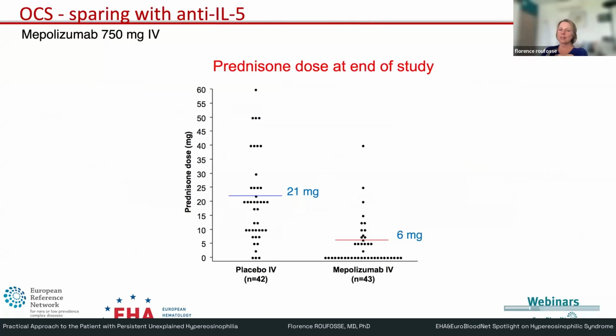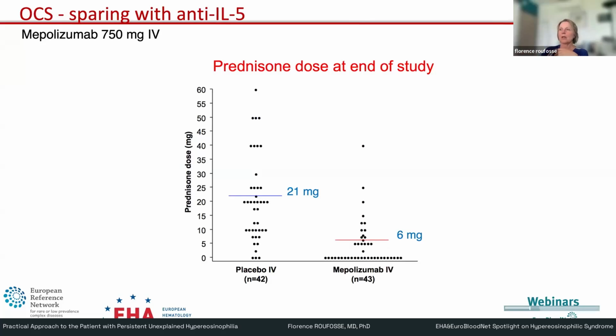I'd also like to show this slide, which is from another study. It's a very, very old study that was conducted in 2004 with another dose of mepolizumab, 750 milligrams given intravenously, also every 4 weeks, also against placebo. And the design of the trial was very different. These were patients who were controlled when they entered the trial, but to be able to achieve disease control, they required between 20 and 60 milligrams prednisone. And once they entered the trial, the background dosing of corticosteroids was tapered down, and it was an oral corticosteroid sparing, let's say, clinical trial.